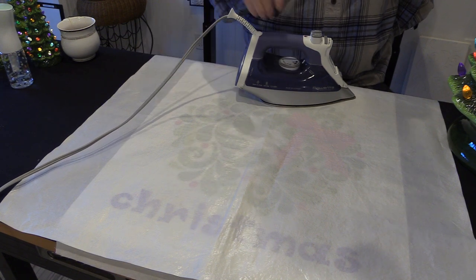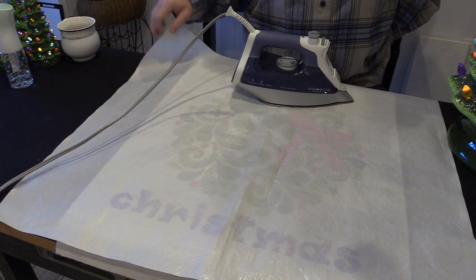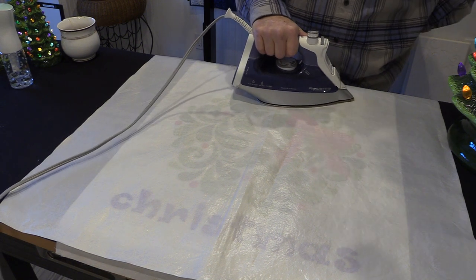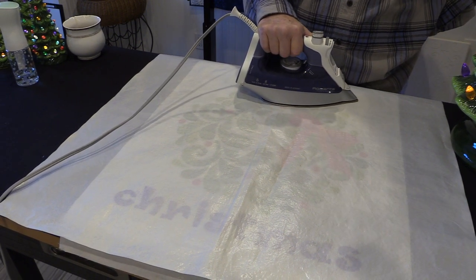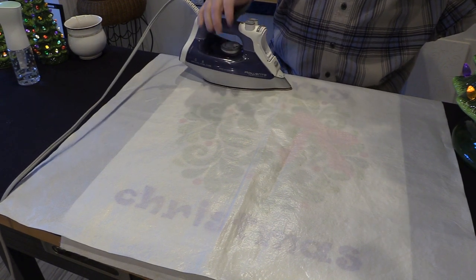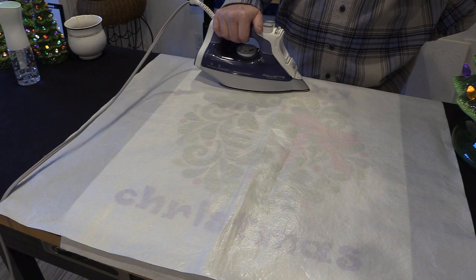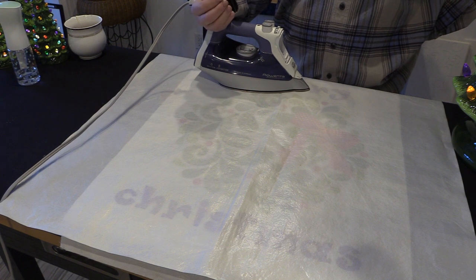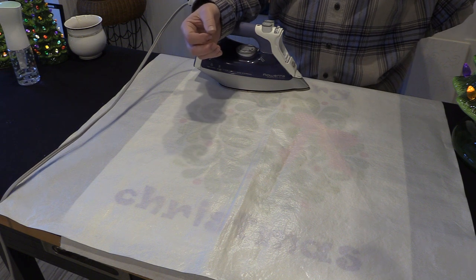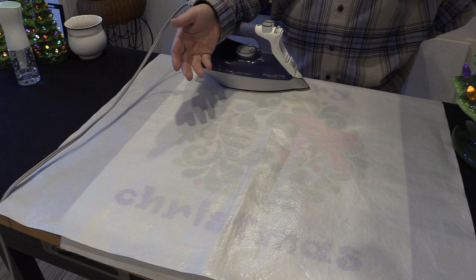The Teflon pressing sheet does a lot of things for me as well. It is an insulator, so it protects the project. This way I can't easily scorch any of the fabric, the applique or the background, with the heat of the iron. So if you're kind of new to this process, the Teflon pressing sheet is a little bit of an insurance policy. But we do have to allow the heat of the iron to transfer through the Teflon pressing sheet and through each of the layers of applique and fusible web and to the background.